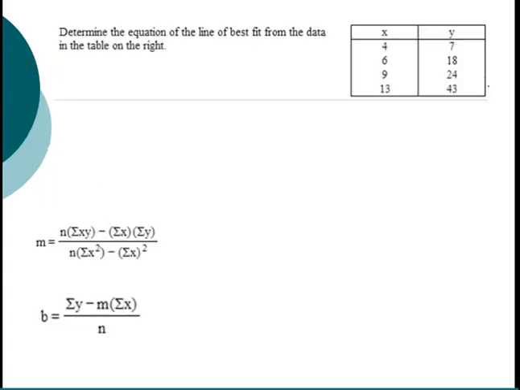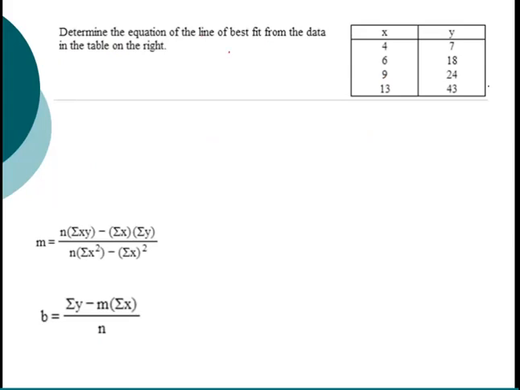Okay, so now we're going to take a look at actually working through a problem like this one. So you're going to look at a data set. Like I said, you're not going to have a huge one like the one that I worked through that first time, but we're going to determine the equation of the line of best fit from the data in the table at the right.